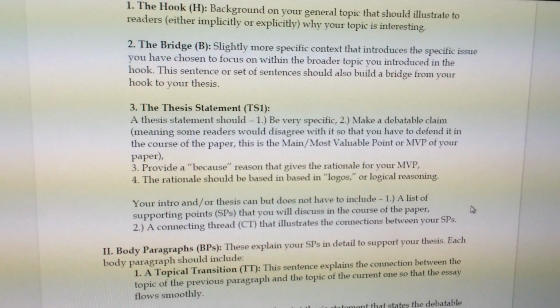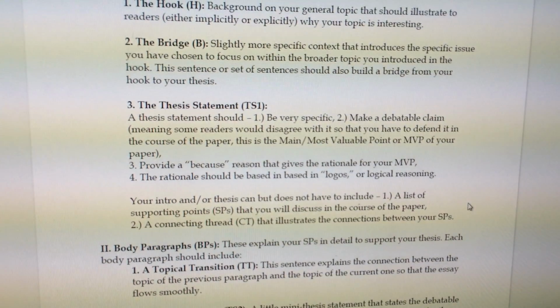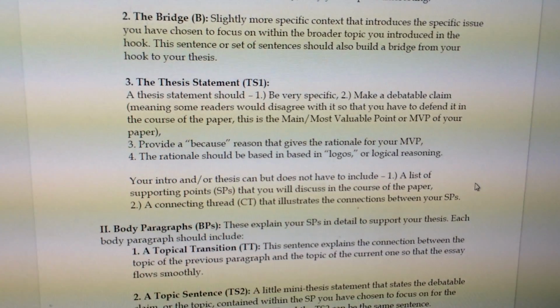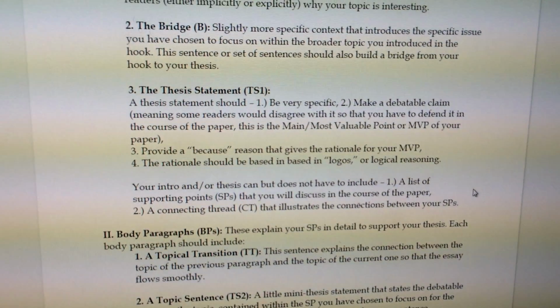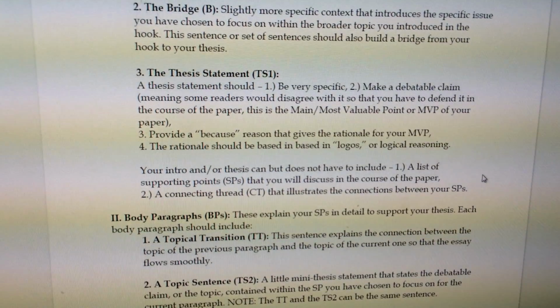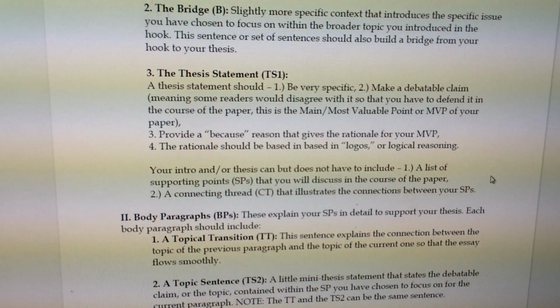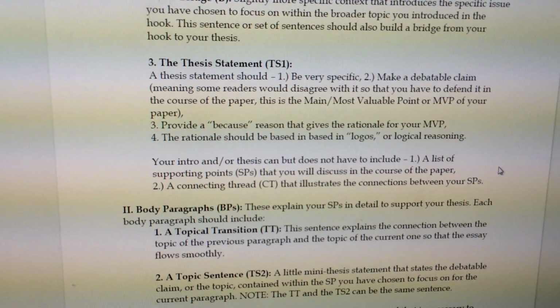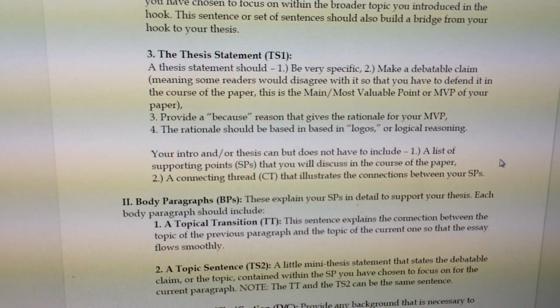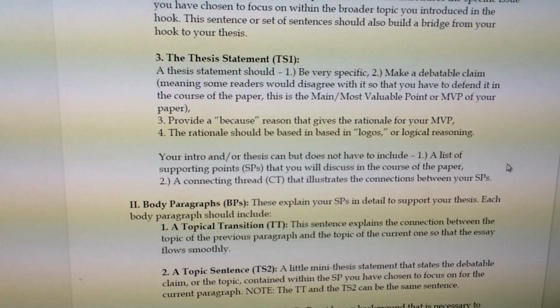A thesis statement should be a debatable idea, something you have to defend and support. Not just a fact. A fact like Spokane is the third largest city in Washington State, that is not a thesis. That seems obvious, but I think sometimes we state facts as a thesis. So really think through, would someone disagree with this?